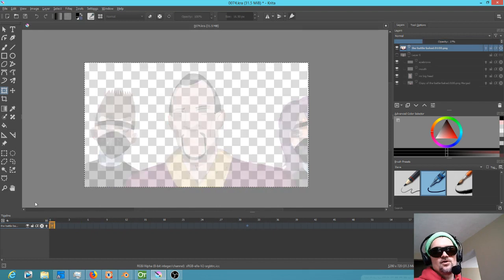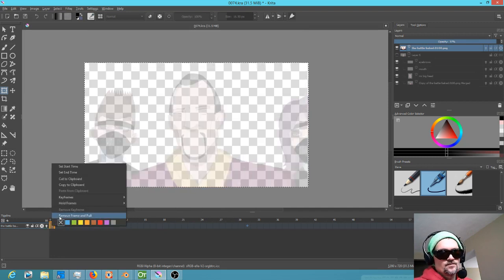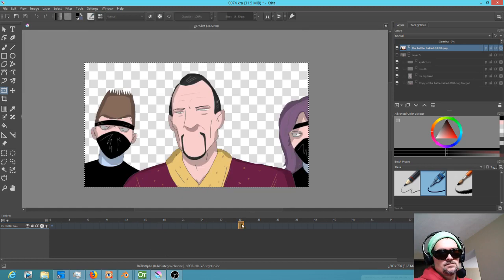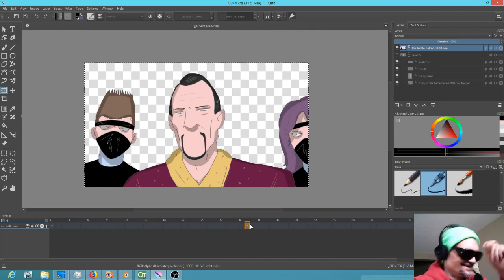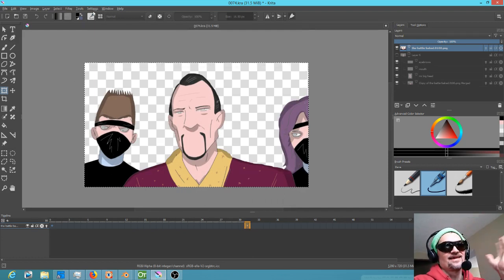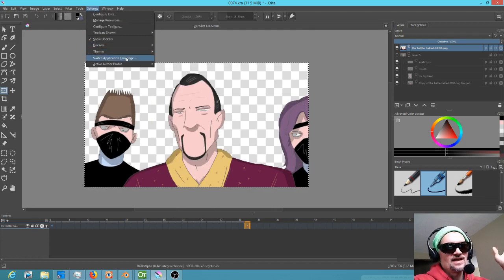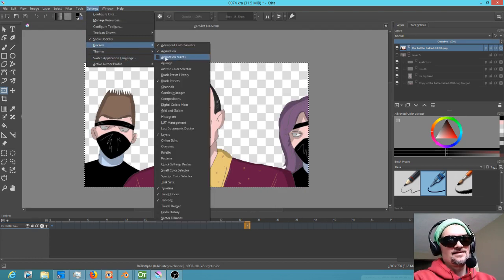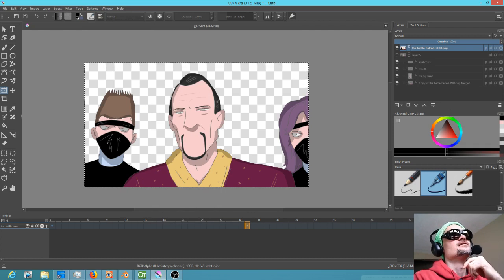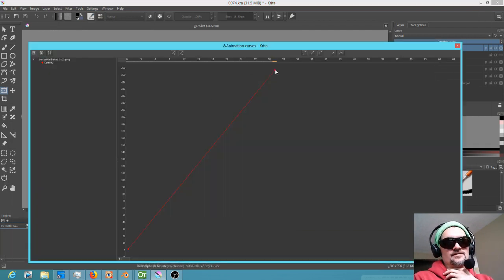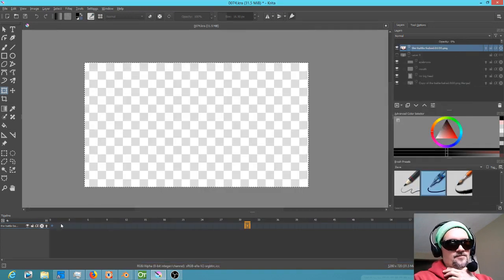Oh brother. OpenToonz inserted an opacity keyframe. Okay, that's dumber than a box of rocks. Fine. I can't believe it. The opacity keyframes, nothing was working right, and now that I don't want one, it's sticking it in there. So I need to go to my animation curves, and you can see what I've got to do is delete that. I think that probably did the trick. Okay.